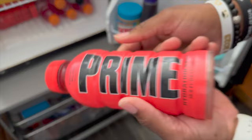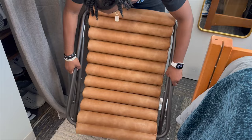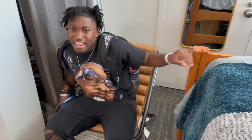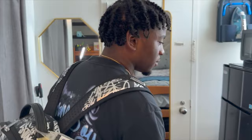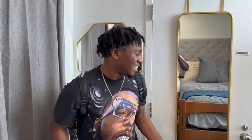I have a foldable chair right here. I'm gonna set this up. Hopefully I set it up right, because this has been a process. Okay, I think I got it. Boom, boom, boom. This right here, I'm not gonna lie, the chair right there is not that comfortable. So any of our friends in here, we can chill, we can play the game. I have two chairs in here, so yeah, here's the foldable chair. It takes up less space, which is the main reason why we got it, and it is comfortable, has the cushions and everything. Just like that, too easy.